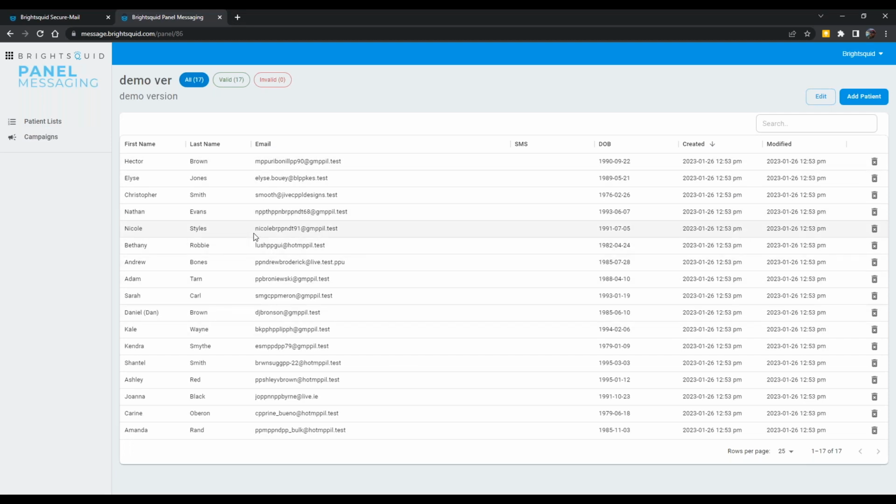And here I can see, these are all pretend made up patients, obviously. And here we can see the 17 patients that I've just created the new list for. Now, a couple of filters at the top I want to point out is we actually have a valid and invalid filter. Now, invalid doesn't refer to the patient, it refers to the contact information. So if an email address is invalid, we'll highlight it here in red. If the patient has an email address and or an SMS phone number, they'd both be shown, but if either is invalid, they would be highlighted. Things like that allow you to scrub your list really quickly and make sure that when you click send, it's actually going to go to all 17 at the same time.